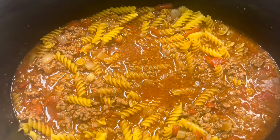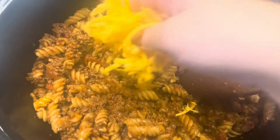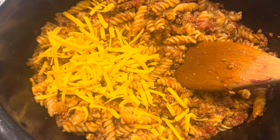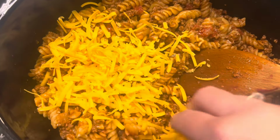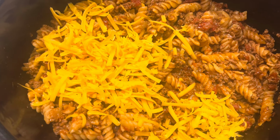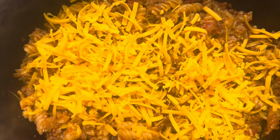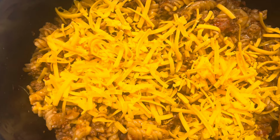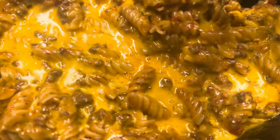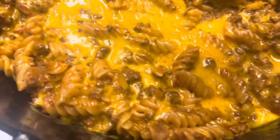So once it's cooked for about a half an hour, covered on low, so if it was on high, put it on low, turn it off, add your shredded cheese on top, cover it for about 5 to 10 minutes, and let that cheese melt. And once that's done, you have a delicious pot of goulash. And once that cheese melts, you can see all that cheesy goodness on top. Just stir it in, or you scoop it out just as is.